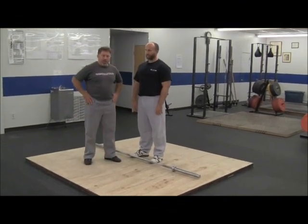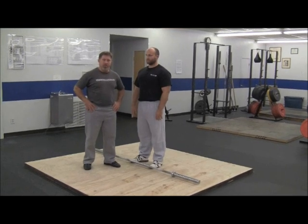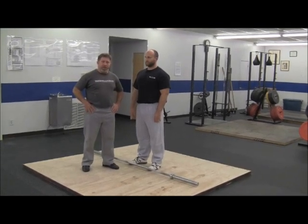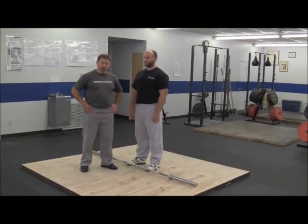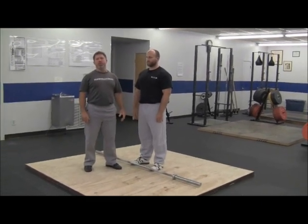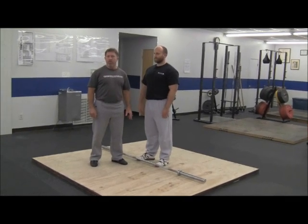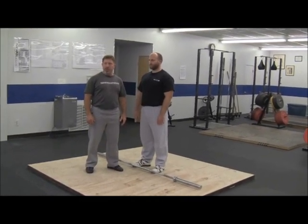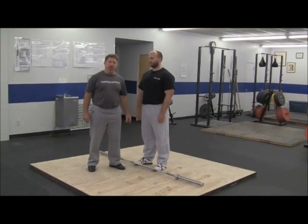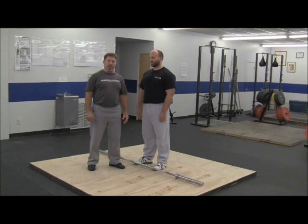Today we're going to learn how to do the split snatch. The split snatch is an extremely valuable movement and one that, as far as I'm concerned, is quite underutilized. Split snatch is an older form of the snatch, and it was used extensively in the early part of the history of Olympic weightlifting. It is just like it sounds. It's the split footwork with the snatch overhead.